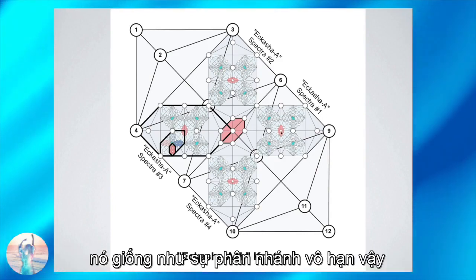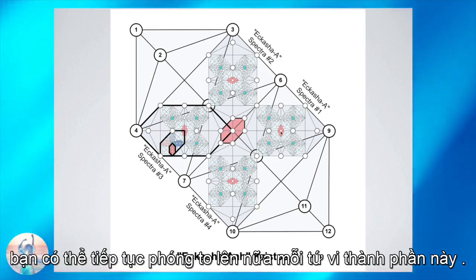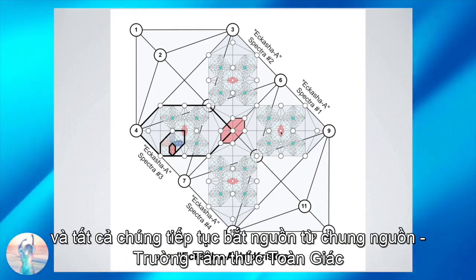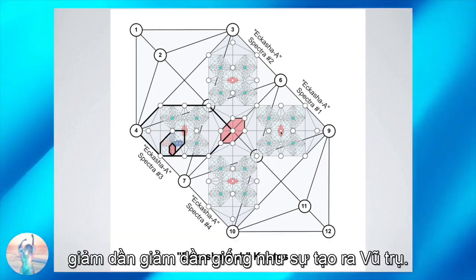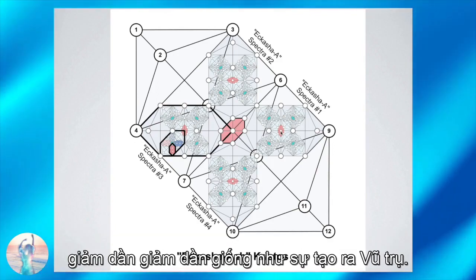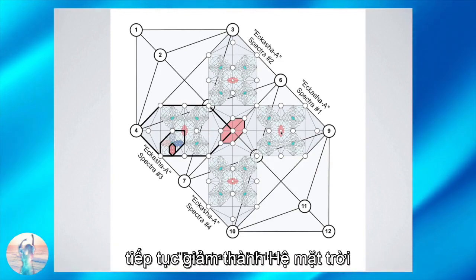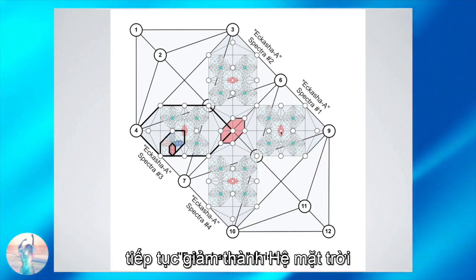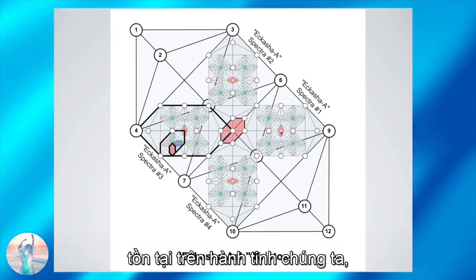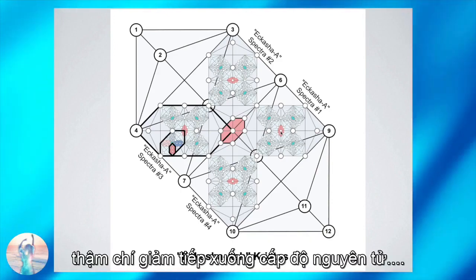It's like a fractal. You can keep zooming into each quadrant, and then you'll get pretty much the same looking template, and it keeps going. All start off with God source consciousness field, and it'll step down to a universe, then step down to a galaxy, then a solar system, then a planet, then a person, and all the little templates that exist on a planet, and then it even steps down further into atoms and things like that.